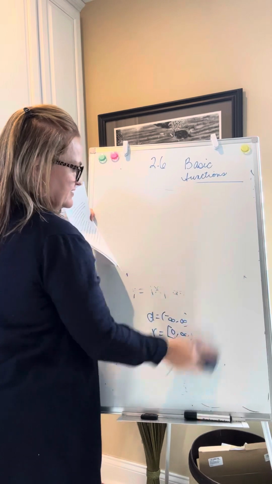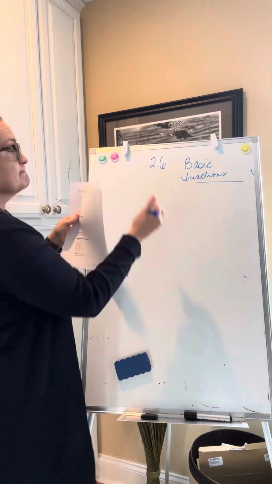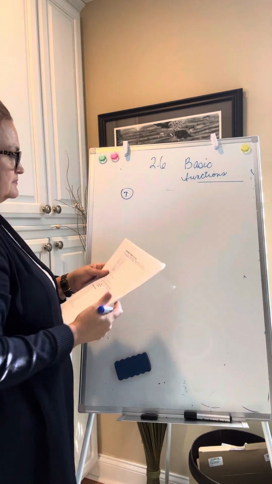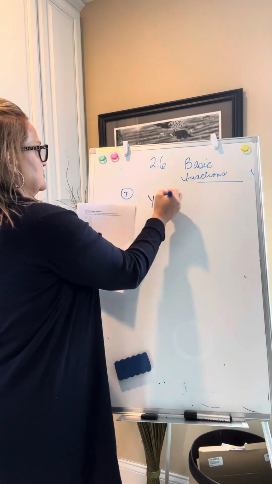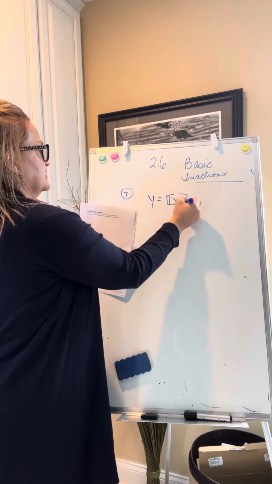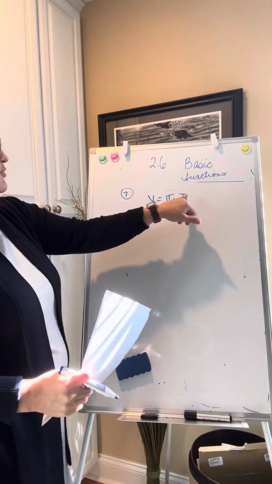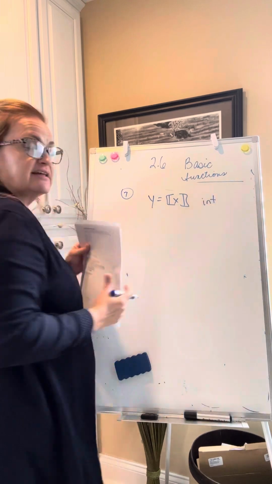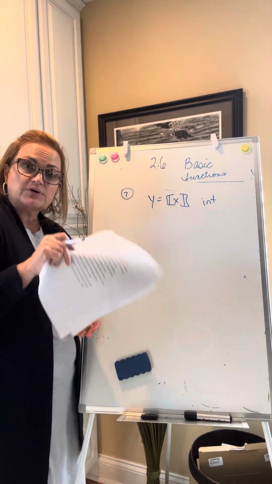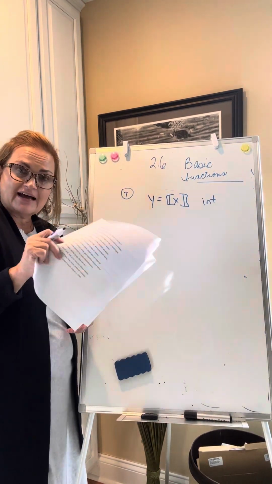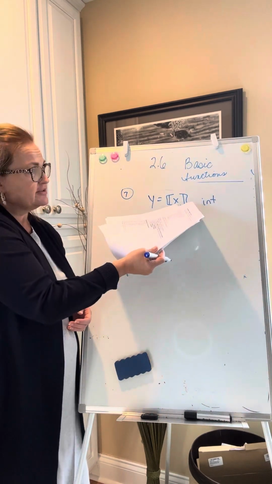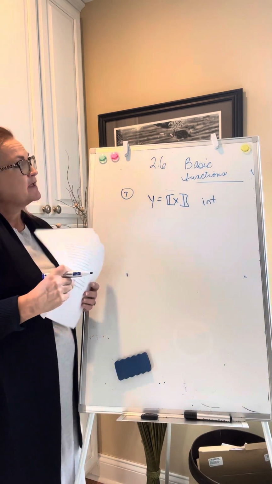Okay, number 7. The seventh shape is y equals, it's called the greatest integer function. Sort of looks like brackets with straight lines. This is under INT. That's also in the math button. If you go to math, you'll find that INT in there as well. So find that on your graphing calculator. Do the greatest integer of x.